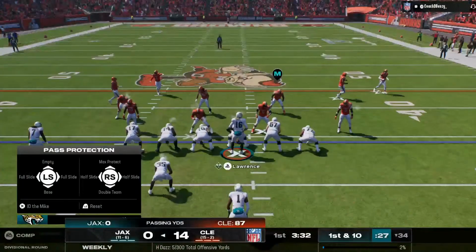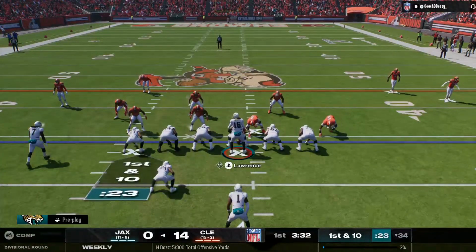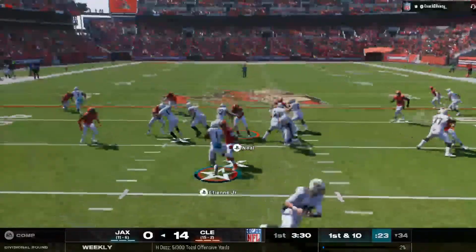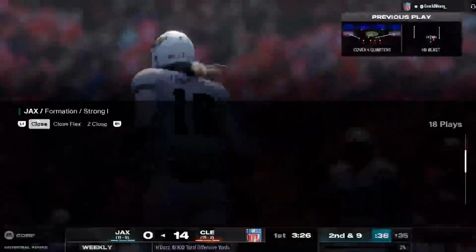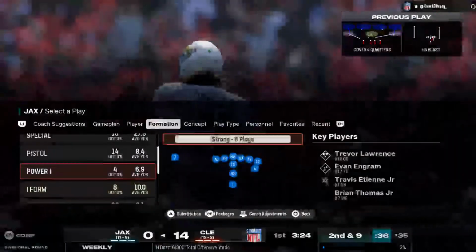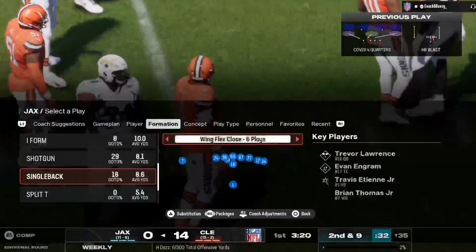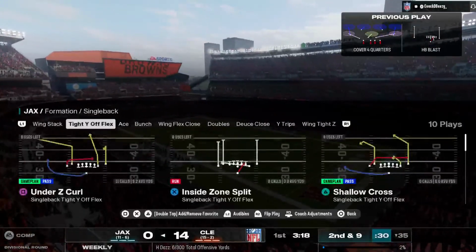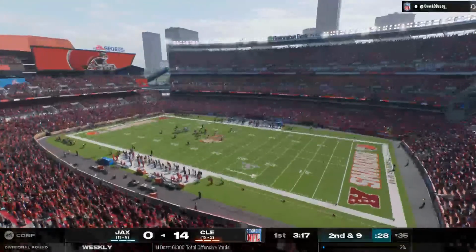Jaguars come to the line to start their next drive. They trail early on the road in the playoffs. Not a great combination as they've got it 1st and 10. And this defense is able to plug him up there as he'll get a yard to the 35. Oh, there's plenty of traffic waiting for him up the middle. But give him credit, he tried barreling through anyway. They're fortunate to get a yard out of that one.